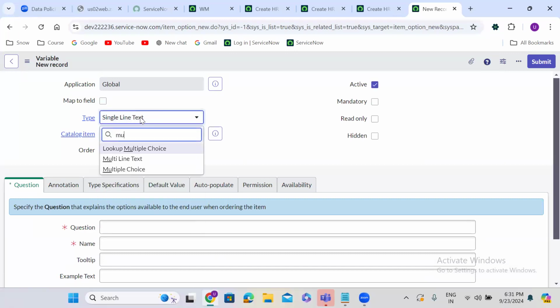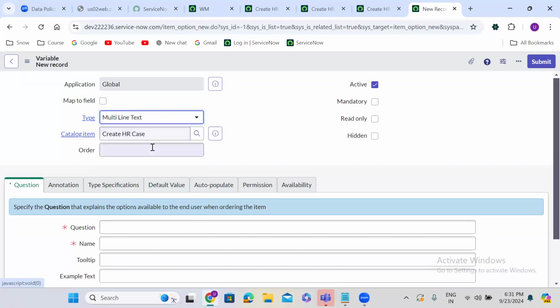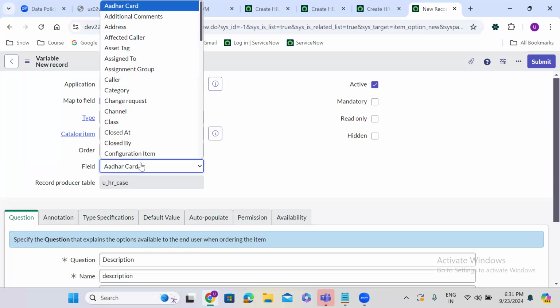This one is a multi-line text. Multi-line text. I'm giving order here as 600. This one I am not making mandatory. I am mapping it to the description field in the HR case table.